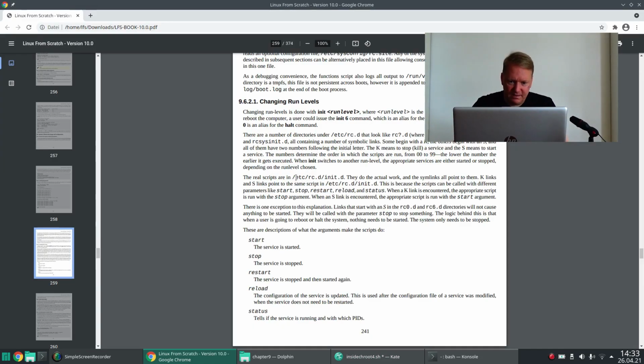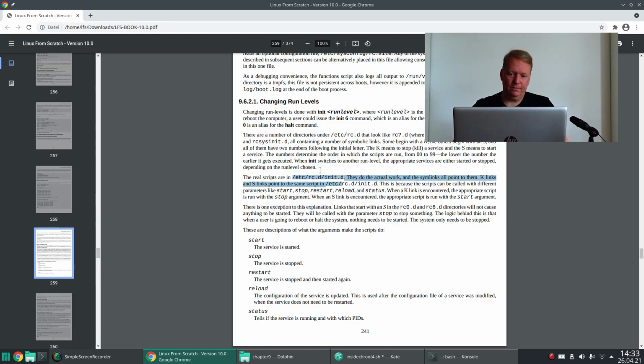Now the boot scripts are put in etc rc.d init.d, and then you will have the directories etc rc.d, and then subdirectories rc1.d, rc2.d, rc3.d for the different run levels. And in there you will have symbolic links to the actual scripts here. And that's how this rc program decides if your scripts are supposed to start or stop their services.